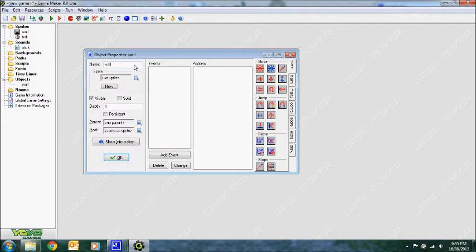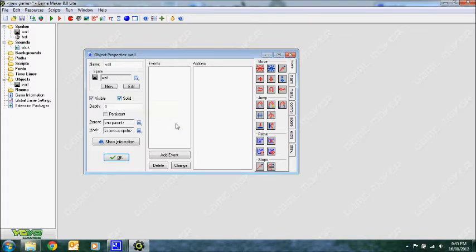I'm going to call it wall, and I'm going to choose the sprite for it. Now, which one do you think is more suitable, the wall sprite or the ball sprite? Obviously, click on that, and I'm going to tick solid because I want the object to be a solid object. As you can see, when you put your mouse over it, it even tells you whether the object is solid. I'm going to click OK for that.